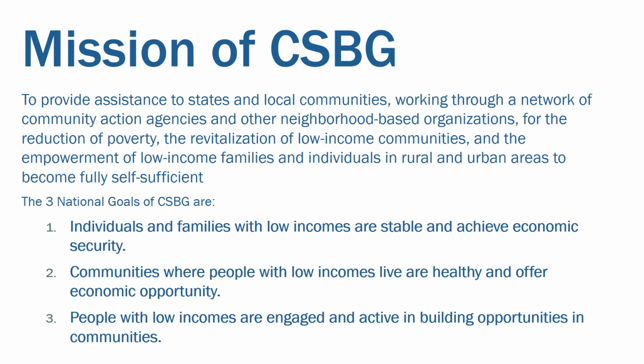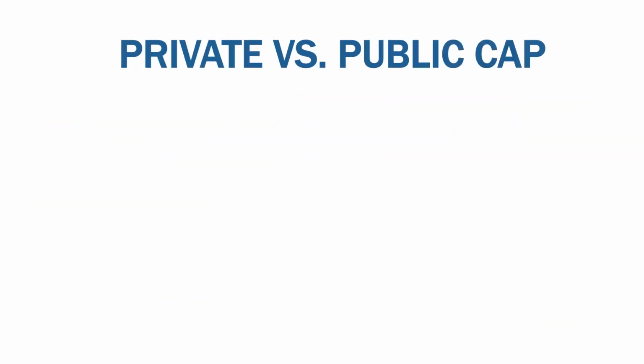In order to differentiate between community level work and individual and family work, the Community Action Network refers to community level work and agency level work as strategies, and individual and family level work as services. And you're going to hear those differences in ROMA when we talk about it that way.